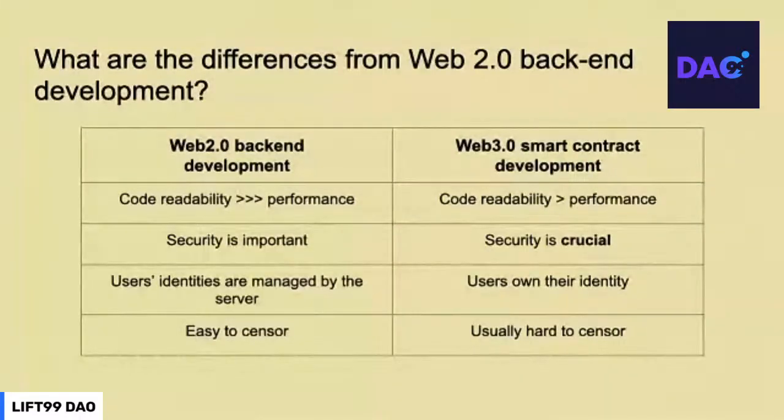Performance is much more enshrined than in Web 2. So for instance, in Web 2 there is a thing called Node.js, and the only reason why it exists is because people who write code in JavaScript expect that, okay, even if it runs 2 times slower than some C++ code, never mind, I can just spawn multiple instances of the server, and since horizontal scaling is cheap, people will be fine with that.